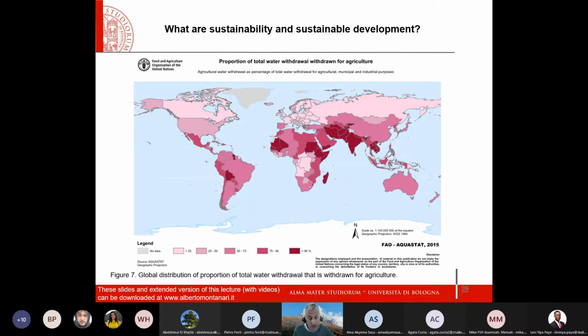What I really would like to do by showing you these pictures is to give you an idea of the information that you may get from the web, the information that is available, which is interesting because it's global and allows us to identify global solutions. Because one thing that recently emerged is that it's not enough to solve water problems at the local level. If we want to reach a sustainable configuration, we have to resolve the problem at the global level. So this is why I want to present this global information to you.